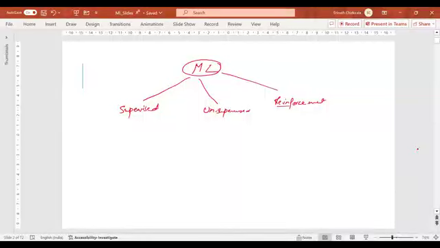So let's understand what is supervised and unsupervised. As the name suggests, the algorithms that come under supervised learning need some level of supervision. When we say supervision, it means that we have to tell this algorithm how to learn. That is known as supervised learning, where we are supervising the algorithm and helping it in its learning process. While in unsupervised learning, no supervision is given to the machine learning algorithm. These algorithms learn by themselves.